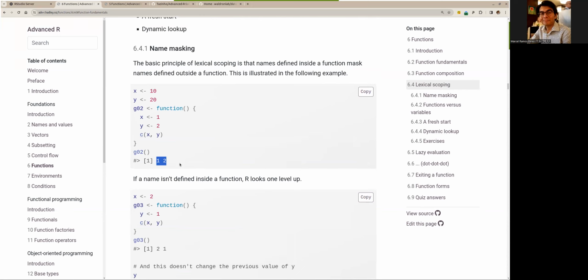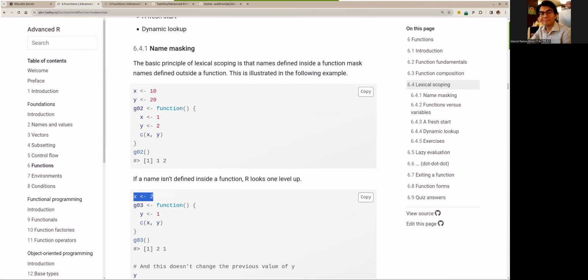If the name isn't defined inside of a function, then it starts to look 1 level up. So there could be multiple functions that are nested, but it will look 1 level up. In this case, that 1 level up in our example is the global environment.